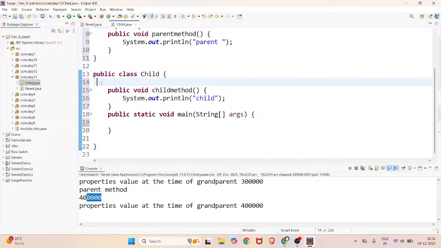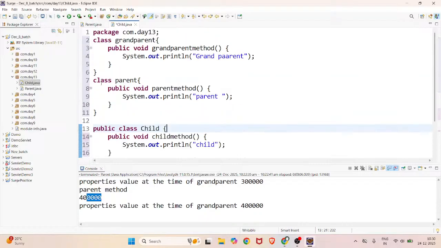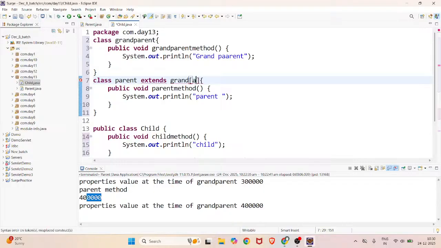Suppose you are creating an object for the parent class. Here I have not inherited anything, right? Extends grandparent, right? If you are creating an object for the parent, then you can access the parent method and grandparent method, but you can't access the child method.